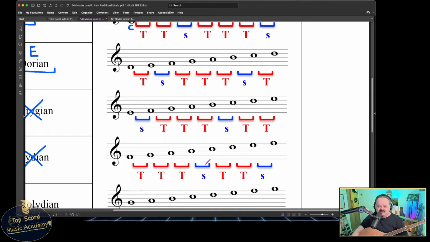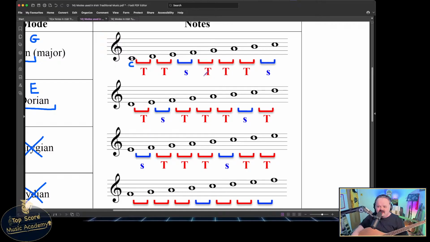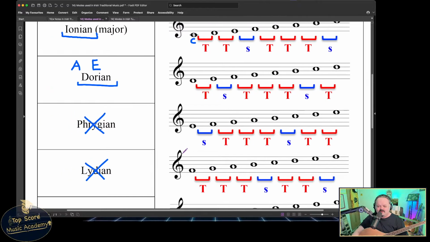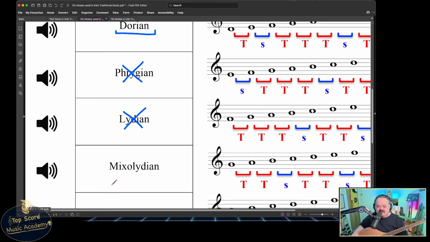So if I zoom out a bit, you could probably see that there's this group of 3 tones that keep going backwards in the pattern each time. So yeah, the Lydian mode starts with 3 tones, tone, tone, tone. We don't use it in Irish trad music, so it's just worth knowing that it's there though. The Mixolydian mode, yes, we do use that. We use that in D, particularly.